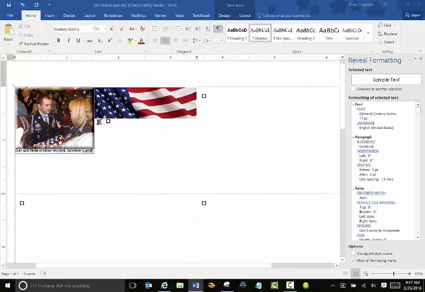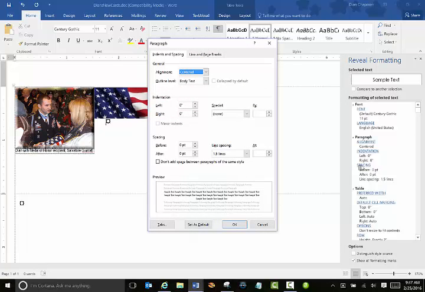But I'm also over too far and the font is too big. And because I have Shift F1 reveal formatting set up, I can see that the line spacing for the text here is also set at 1.5, which is good for internet documents but not for printed documents. Now I can fuss around and figure out where it is, which it would be here under paragraph, but also I can just click on the hyperlinked heading, which is right here for spacing, and that takes me directly to the dialog box that handles these settings.